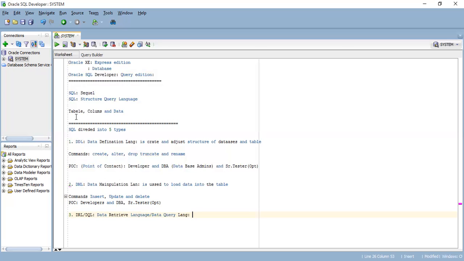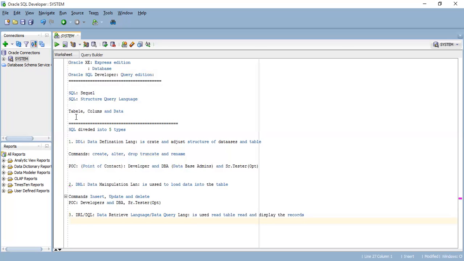Actually, this data retrieving language is used to read tables and display the records. For this purpose only you have to use this DRL. Why?